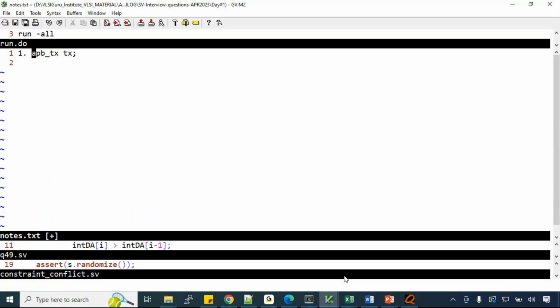Let's assume it's an AXI transaction. If I have 10 test cases, and in all test cases I just do transaction.randomize, just one.